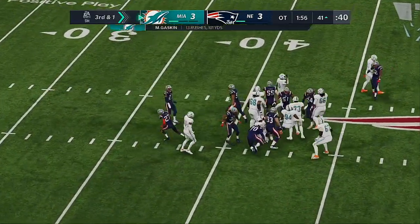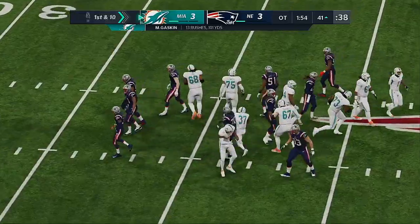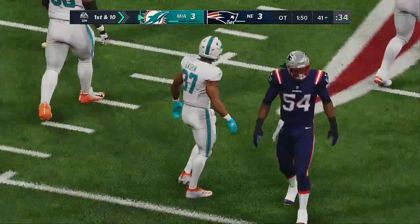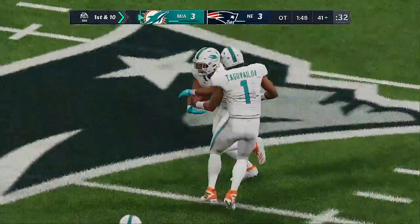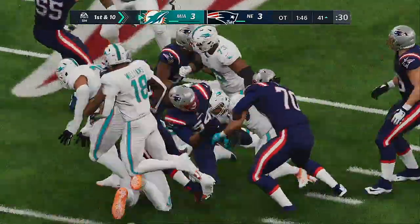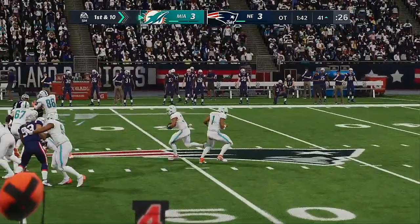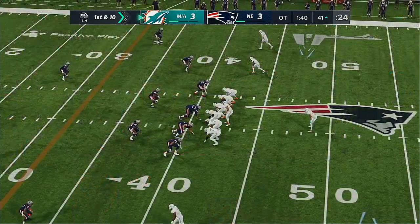Time to the tailback, and he will have first down yardage as he's brought down at the 41. Taken down at the gain of four that time as the drive continues. On third down, that's a good job of situational football and understanding where the first down marker was and getting there.